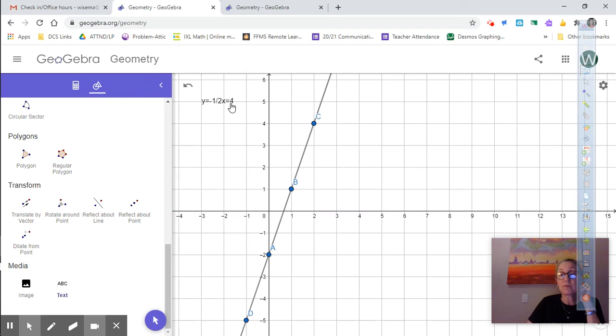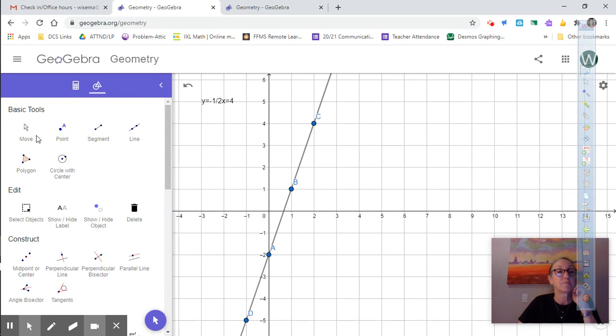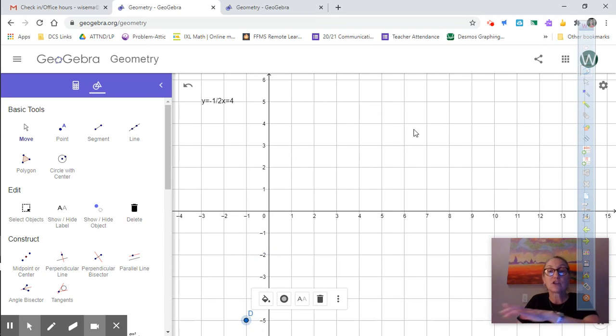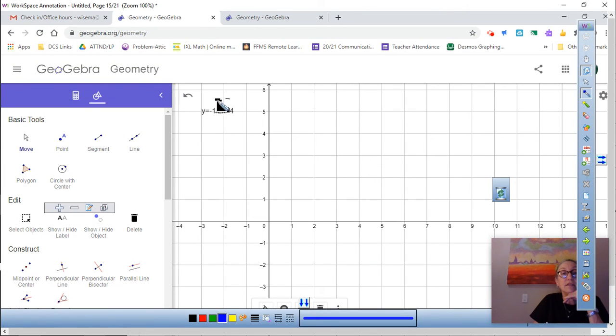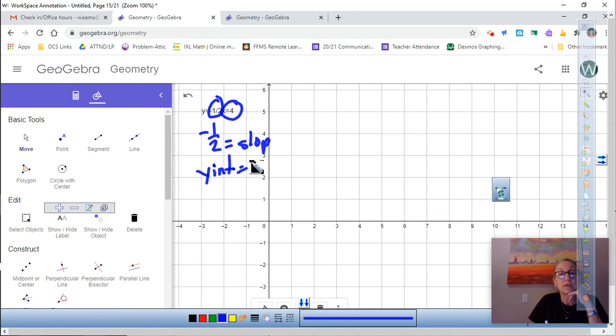Well, you guys, the slope-intercept form of a line tells us, I'm going to have to get rid of this. Sorry. So let me delete all of this mess. Sorry, should have done it earlier. Delete it. Slope-intercept form of a line tells us that the coefficient on x, -1/2, that is my slope. And this other number, it should have been +4. The +4 is my y-intercept.